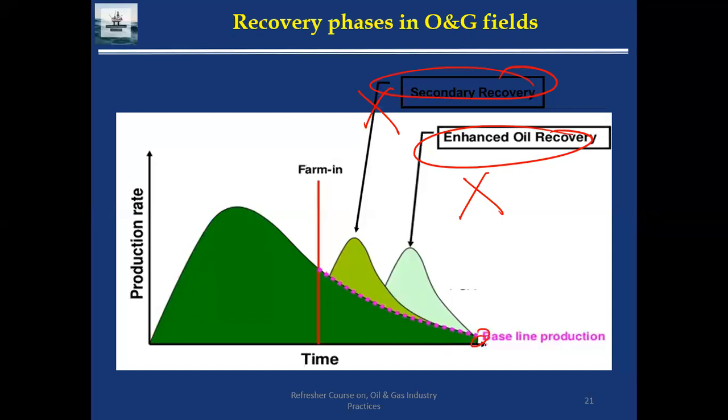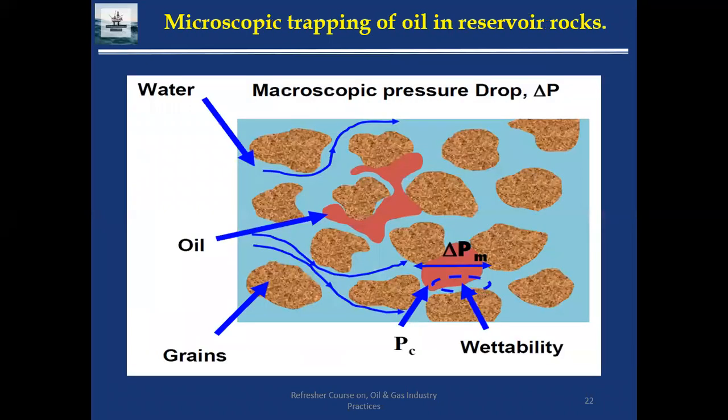So you see, although the time might be the same, the production rate and the recovery are changing, right? This is what you're doing. Now the issue, or let's say the science behind the residual oil, is that it is trapped within the reservoir pore network. Since it is trapped, we have to free it.